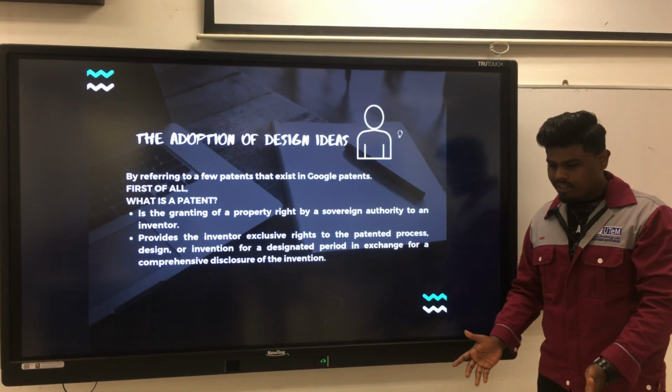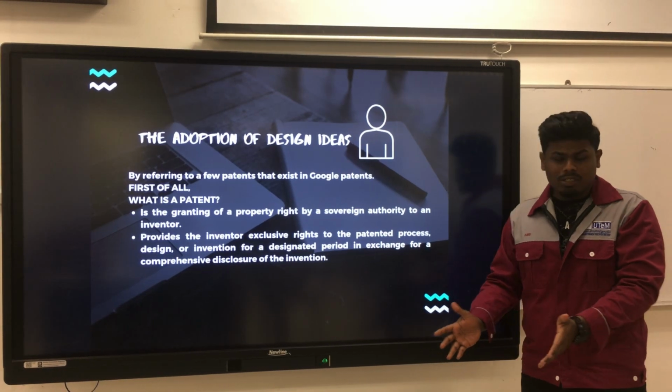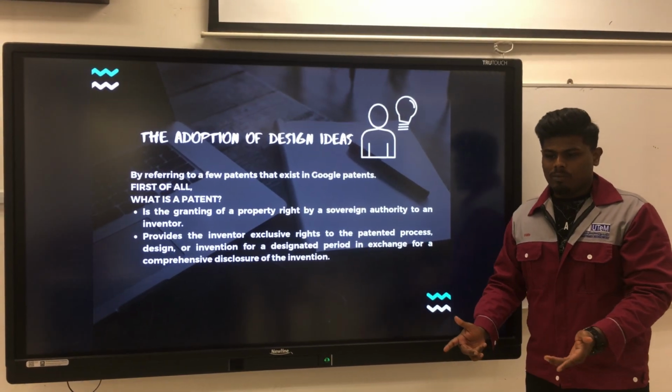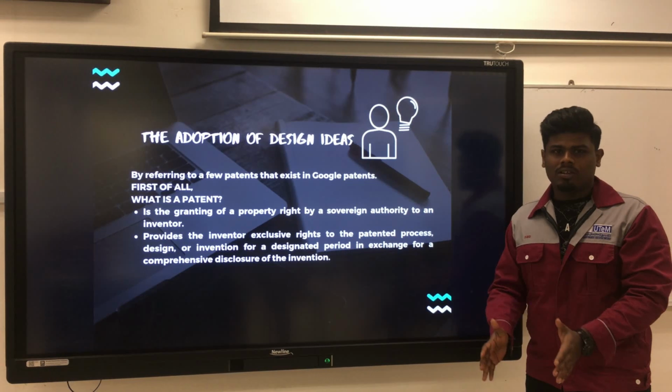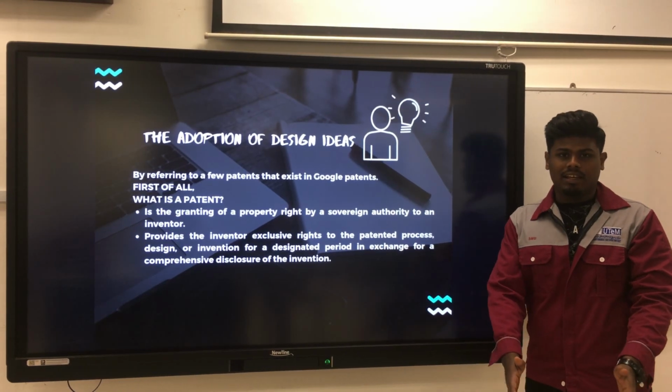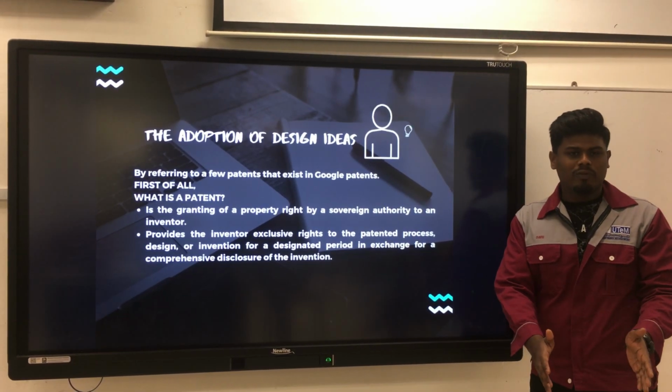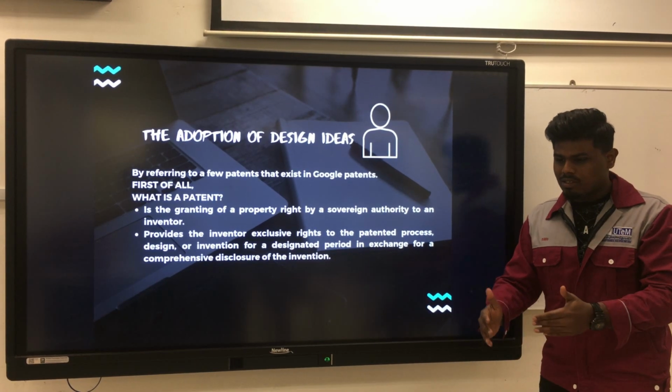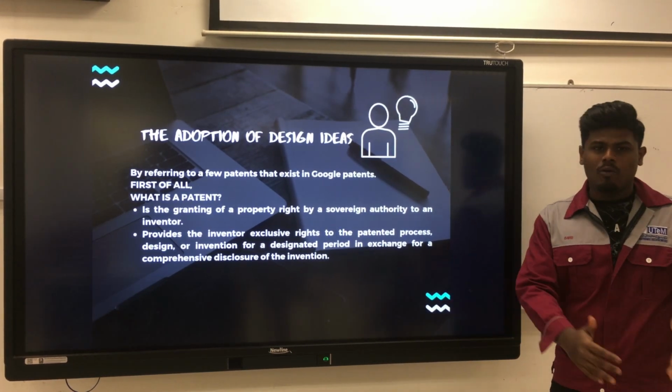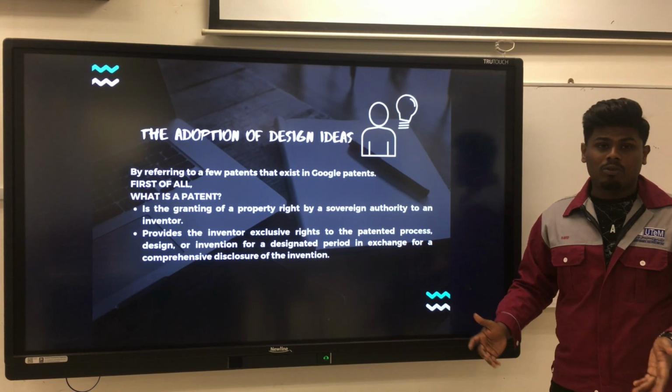Say there's an inventor, then he or she produces a product. Well, that particular person has all the rights over the design and every criteria of their product. So it is not right for someone to simply take over their design and use it for their own goods.